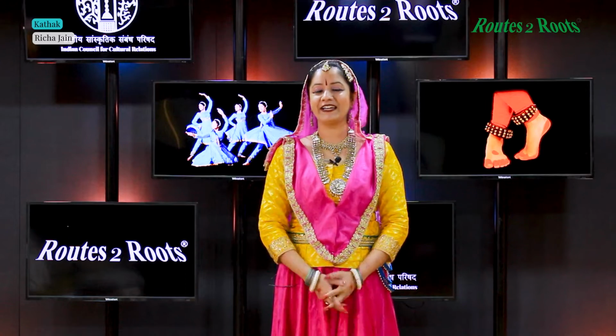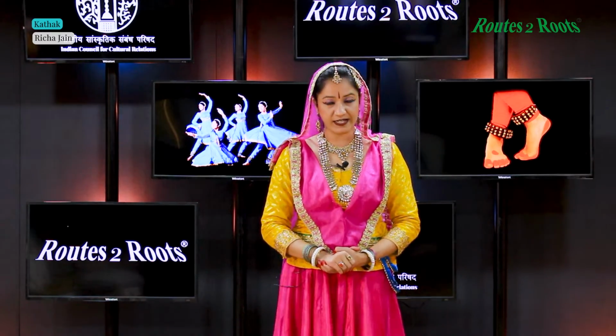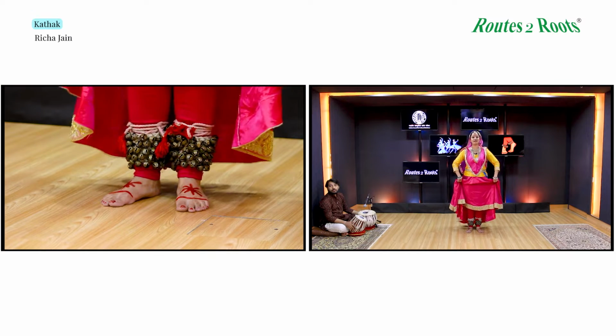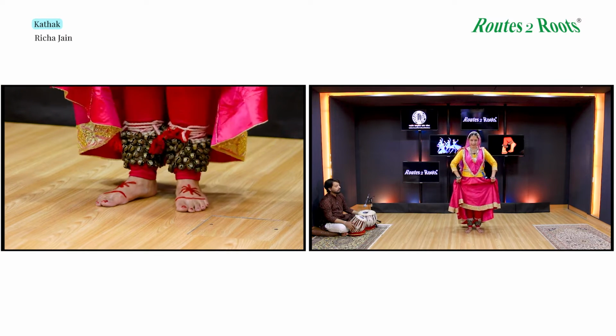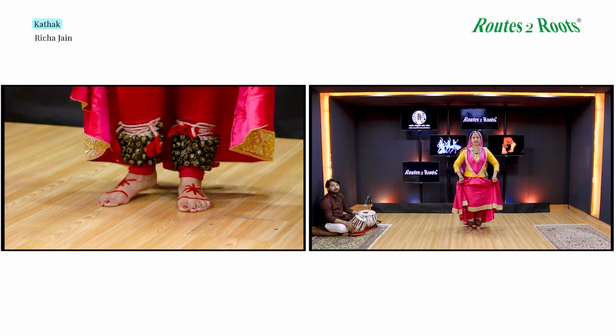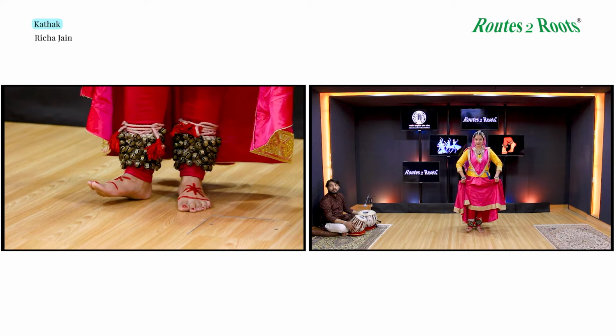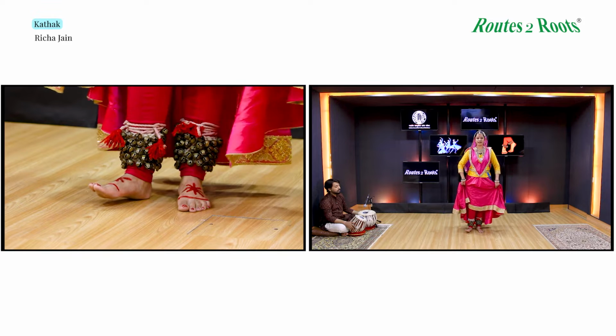All right friends, so that was the tatkar and the tihai. So now we move on to the other tatkar pattern. I was using a combination of the entire foot, the heel and the slip. So how does it go? It goes right, heel, heel, slip, left, heel, heel, slip. Understood? Let's go again. One, two, three, start.